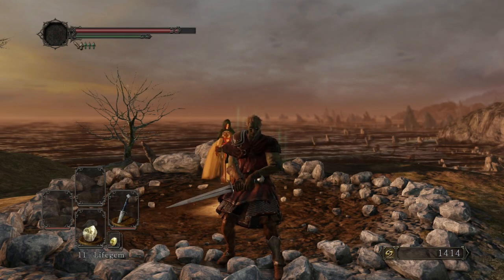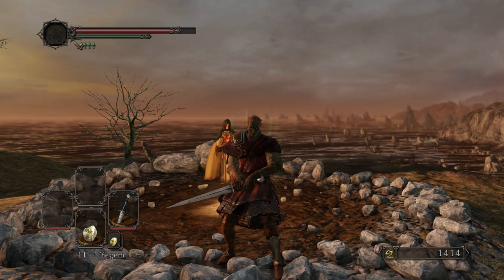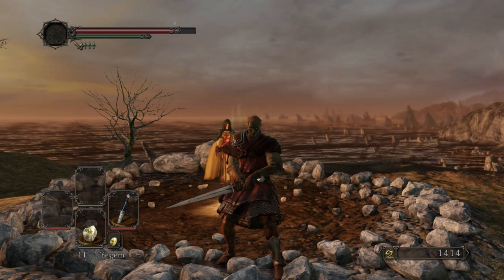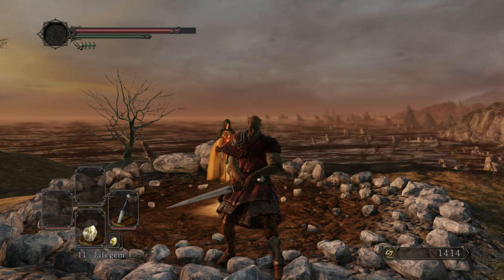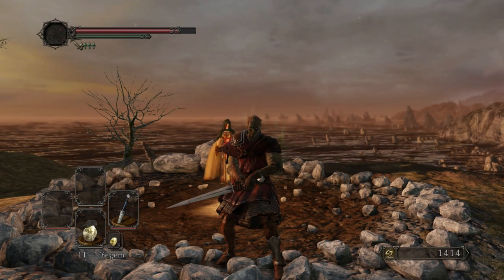It's pretty cool. Up next, we will go through Heide's Tower of Flame. It's another area with two bosses, although it's very small and a lot easier in this version of the game than it is in Scholar, in my opinion, at least. But that's it for now.